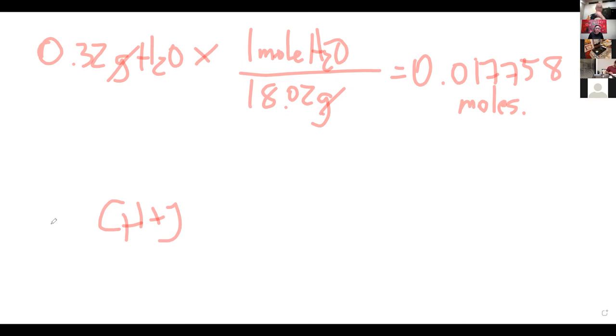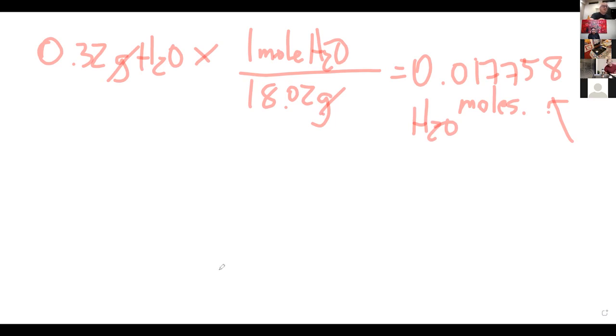You want to keep as many digits as you can that will give you additional precision, and then round at the end. So at the end, we're going to want 2 significant digits. But now I can use however many digits I want because I'm in the middle of a calculation. So I want to use at least 3. I want to use more than the number of significant digits I have. That's my moles of water.